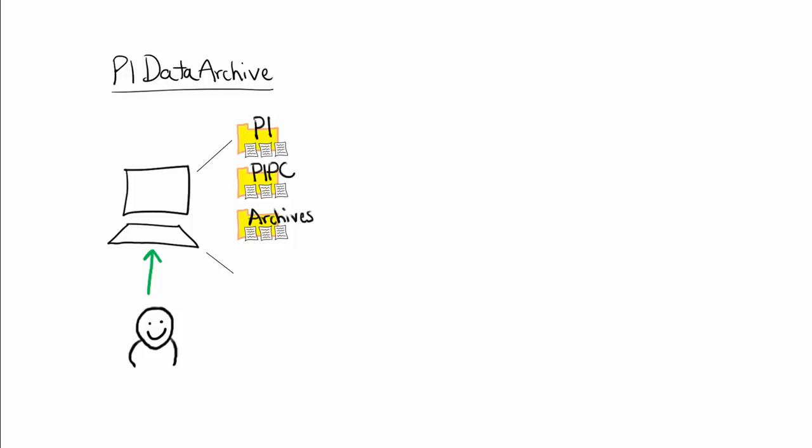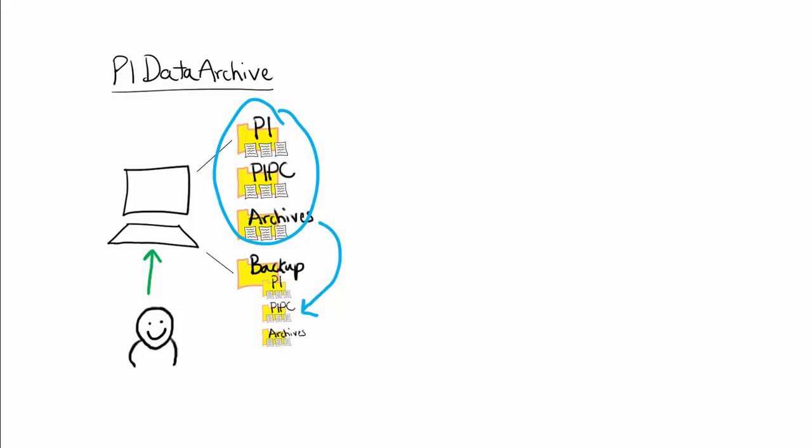I want to save all of these particular settings on my system in order to restore it at a future point. Therefore, we recommend taking a backup of our PI Data Archive where we will copy all of these files and store them in a separate specified location. In order to minimize the impact on performance of our running PI Data Archive during the backup process, we recommend using a script provided with your PI Data Archive installation to perform a backup locally on the PI Data Archive first. We will then also talk about saving a copy of these files in a remote location as well.